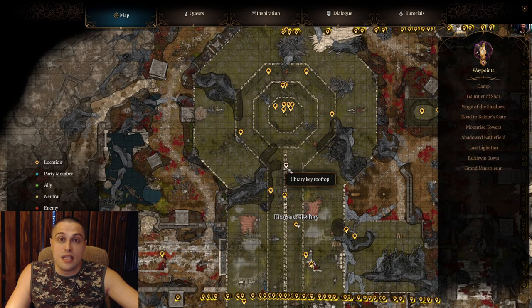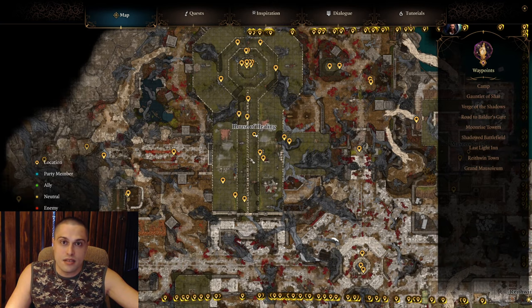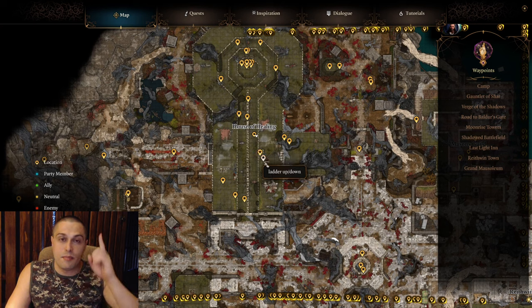There is also a library on a rooftop that you can unlock if you find the key that's right over here. Now we're gonna go down south to the House of Healing. After the library key rooftop, you're gonna end up on the elevator. And there is a button on the middle floor to trigger the elevator. Inside the House of Healing, you can find a charm amulet on this location. There is also a ladder that leads you up to the rooftop.